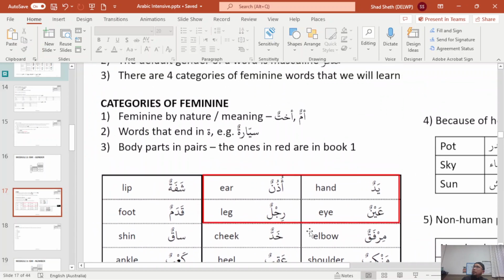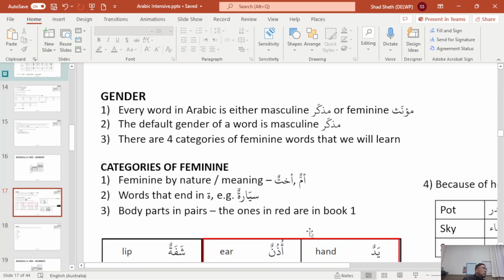So as we said, ism has 4 properties. What are they? Status, number, gender, type. So gender, there are 2 genders, right? Muzakkar, muannas. We say that by default, a word is muzakkar unless there is a reason for it to be muannas. We talked about the first one, which is by the meaning. For example, ummun is mother, so by the meaning of the word itself, it becomes feminine because you're referring to a mother. Bintun, daughter, same thing.